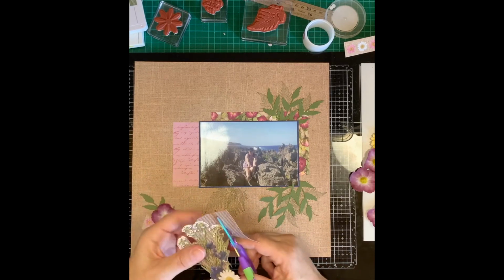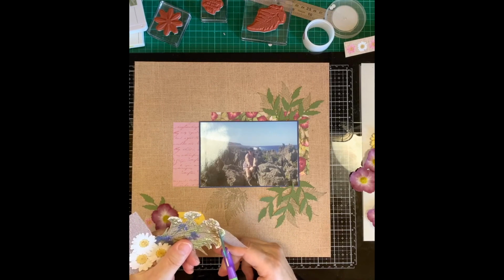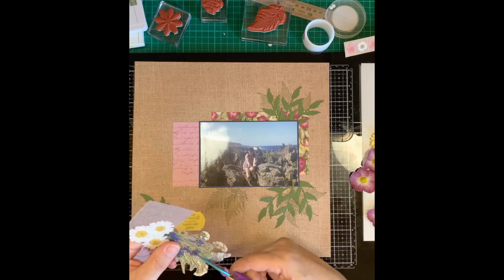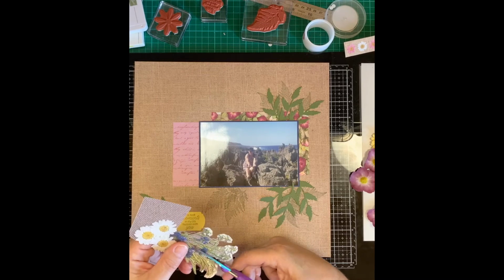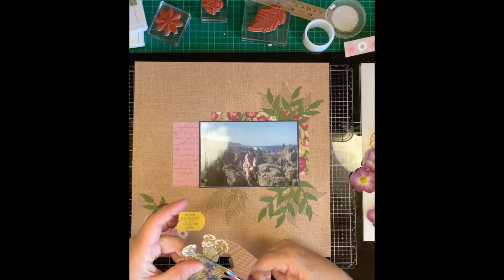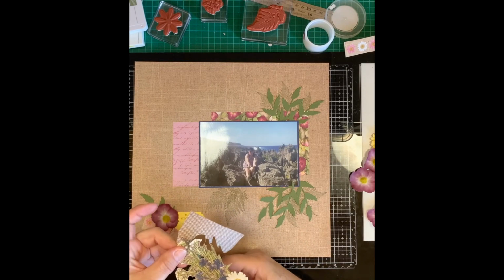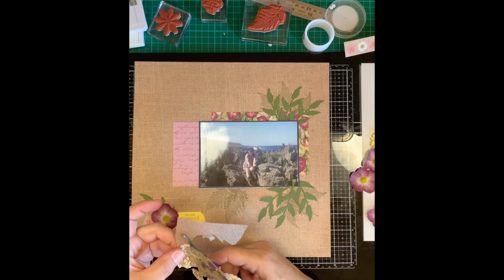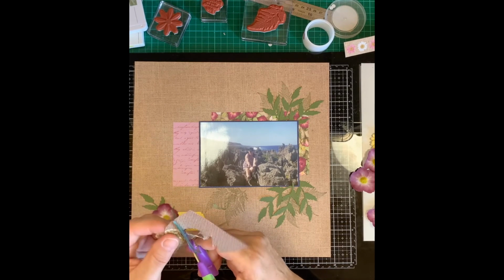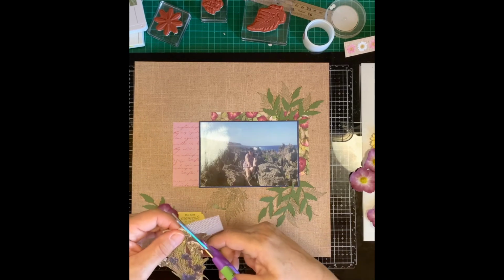But fussy cutting, I find it's really quite therapeutically straightforward, and I turn my paper to cut. I don't worry too much about cutting things off that are really tiny, because I figured that if they're that small they're not meant to be there. I use scissors to fussy cut. Some people use a craft knife, but I will use a craft knife if I've got to cut out the centre of something, but mainly this sort of thing I use scissors.